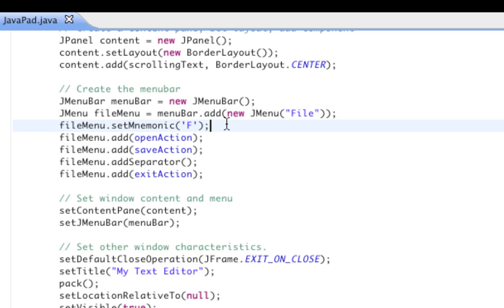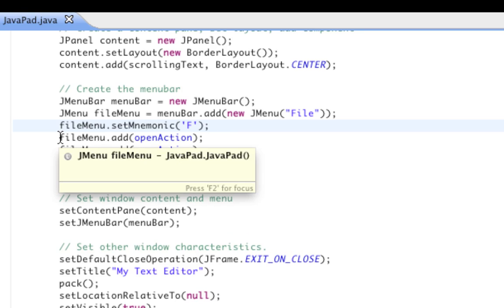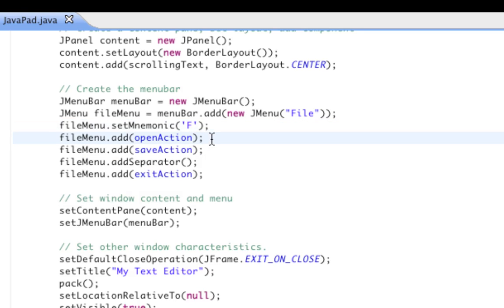This you don't actually have to add. I put this in kind of to demonstrate it for you. In the old days they had GUIs where people didn't have a mouse. They could press like Control F, and then it automatically gave you a little underline. Anyway, that's what that's all about. Setting a mnemonic. So you set a mnemonic F, which means if I press F, either capital or lowercase, it's going to open up my file menu. You don't have to do that for yours, but now you see how it's done. In fact, that's a common question you see a lot on some of the forums out there. How do we put in that underline under the F to make it easy? Just add a mnemonic. So here we're going to add to the file menu.